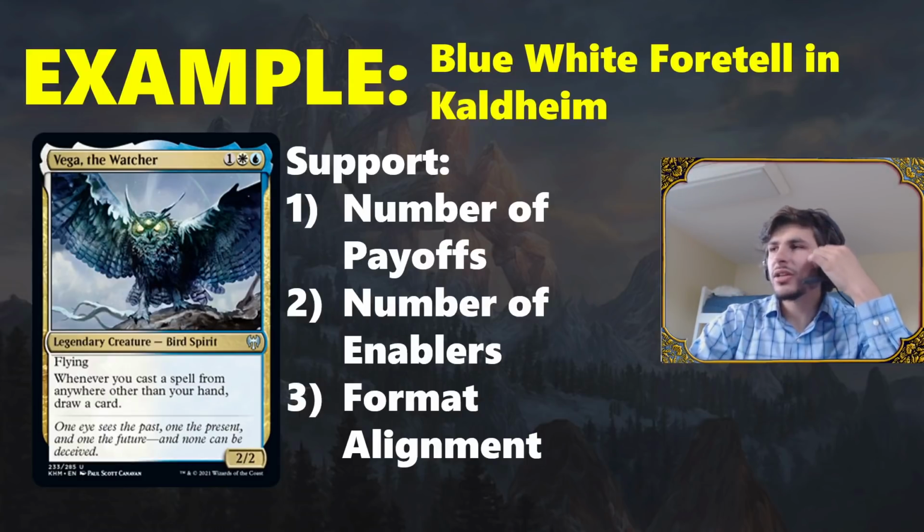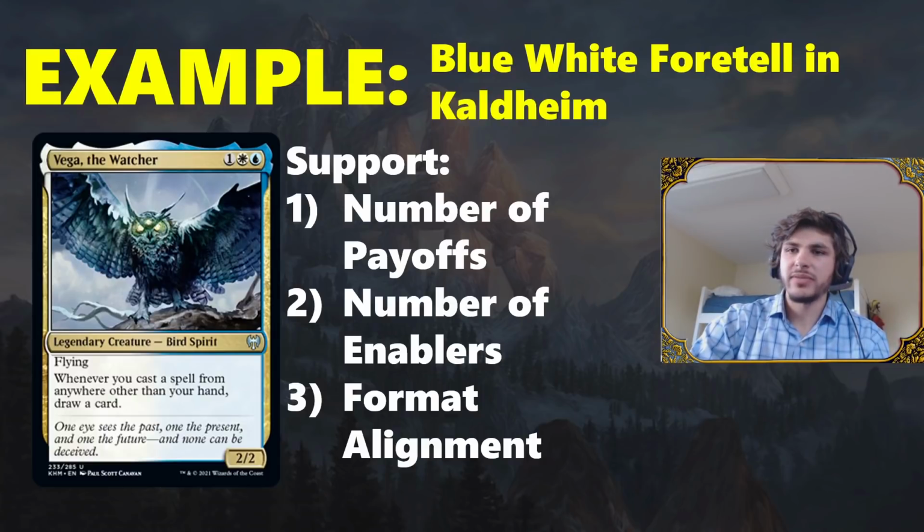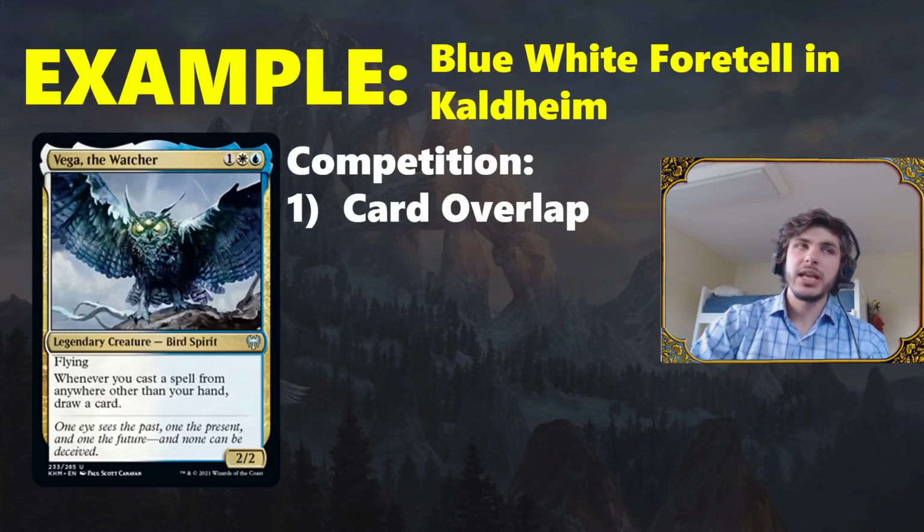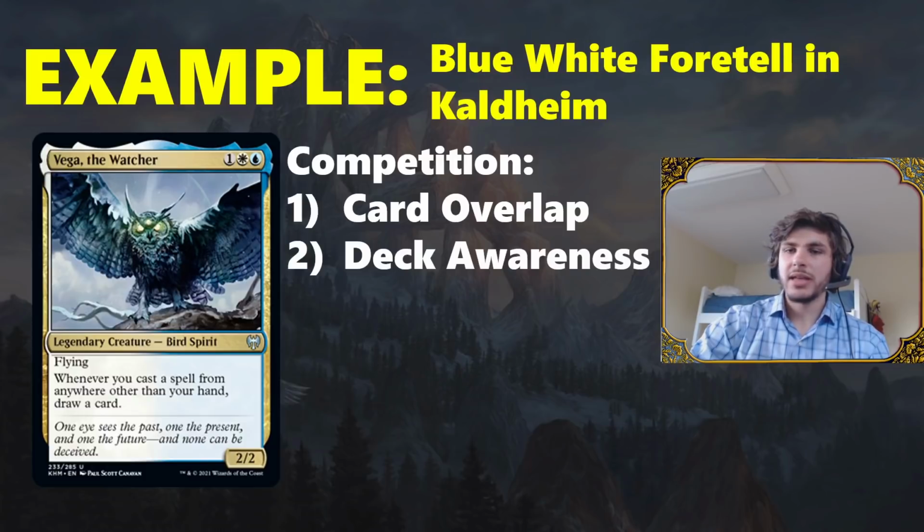Though foretell can, because foretell is just not really an aggressive mechanic for attacking. And then finally, competition, card overlap. A lot of decks are going to want the foretell cards. You're not going to be getting the foretell cards just because they have foretell on them. So if this is a deck that relies on that, there's going to be a lot of overlap with other decks. Deck awareness. As I said for the previous example, people are going to know that this deck exists.